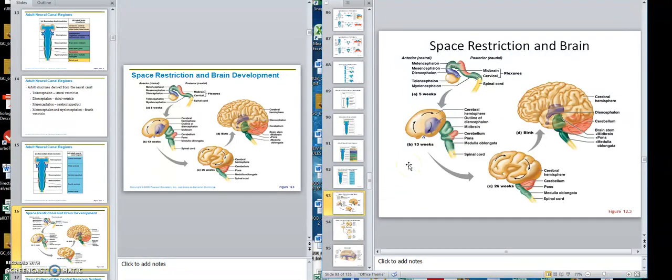Remember I told you embryology is migration and differentiation? I want you to look at how you started out like this, and the brain started folding and bending. The reason your brain is so folded, to be very honest, is because it needed a lot of surface area, but you didn't want to make the skull any bigger. The skull is hard, and the brain, of course, is soft tissue. So the skull forced the brain to fold, which still gives you a lot of surface area without having a big head, should we say. Okay?